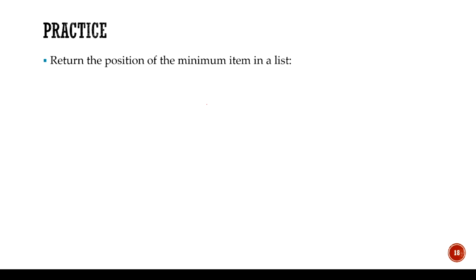With that, I want to go over a few problems, and I would encourage you to try to code these problems. If you have any questions, we can discuss them in our live sessions. The first practice is to define a function which returns the position of the minimum item in a list. It accepts a list as an input, and we want to find the minimum value and return its position.